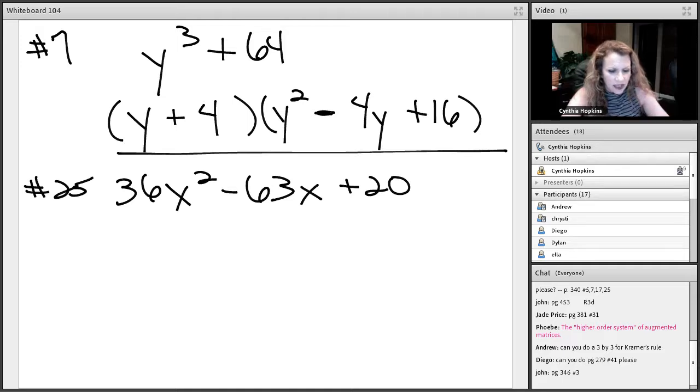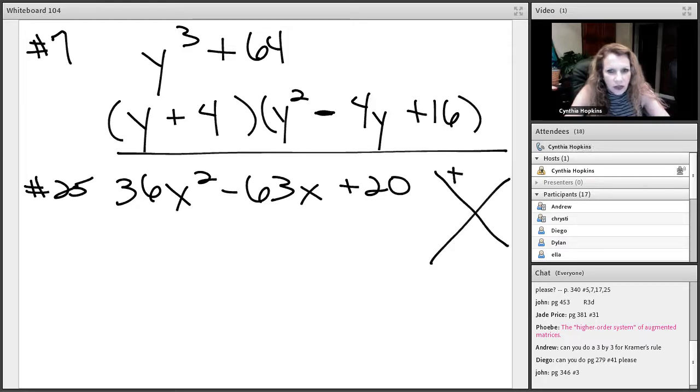So I'm going to go 63 squared. Now I know my b is negative 63, but if I'm going to square it, isn't it going to become positive anyway? Okay, so 63 squared minus 4 times 36 times 20, and I get 1089. If you don't know if that's a perfect square or not, then you should take the square root of the answer and see if you get an integer. I do. It's 33. So that was 33 squared. So that means this is factorable. All right, again, these are pretty big numbers, but that's okay.